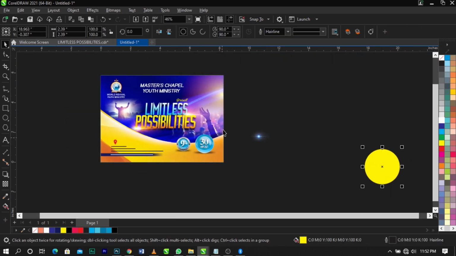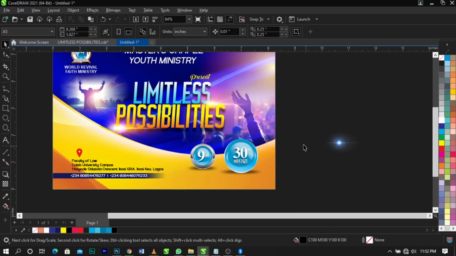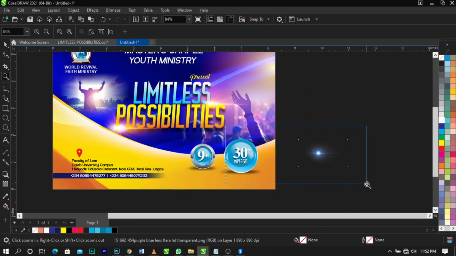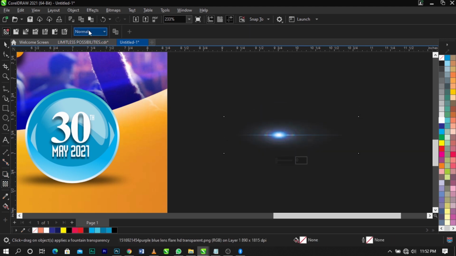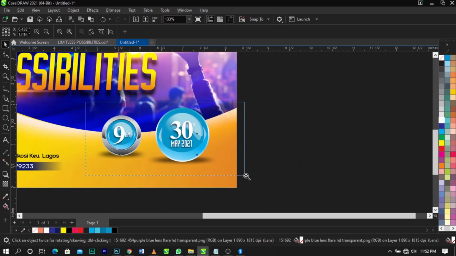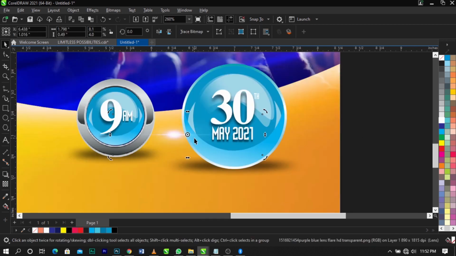So guys, this is what you're going to have now. Bring in this light flare we have here. You can reduce it this way. Use your transparency to change the blend mode to screen and bring it here. Just flip it this way.